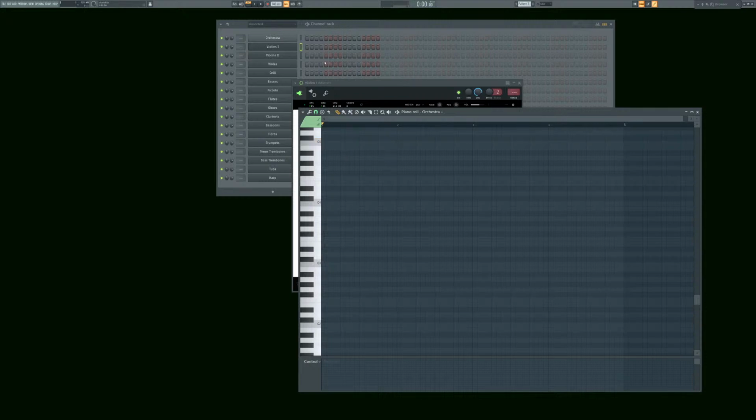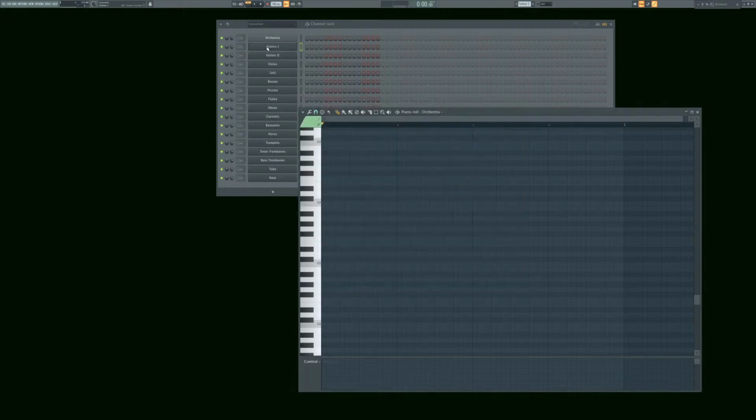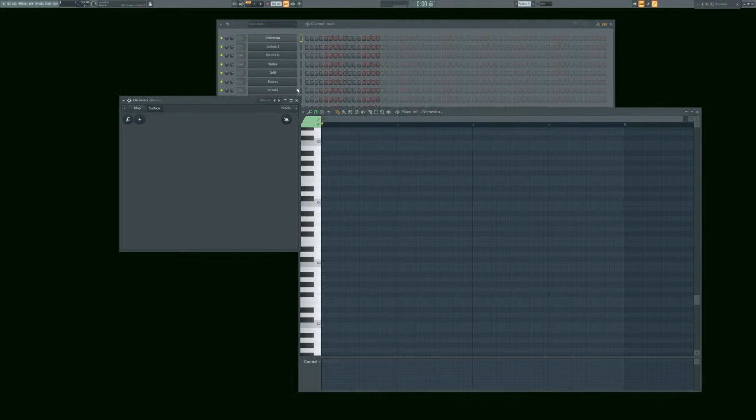Control H is sometimes handy. Select this guy. Make sure that's, yeah, the MIDI stuff sometimes seems like it doesn't make it.